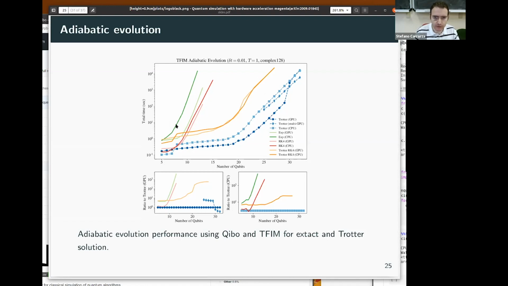Either you do an exact solution with exponentiation, or you do the projection into a Trotter basis, and you go for the circuit representation. Moreover, the Trotter representation is quite nice if you have hardware which does not support annealing directly. So if you have just a quantum circuit configuration in your laboratory, that approach will be really good, because you can prepare your state and send it to the computer.